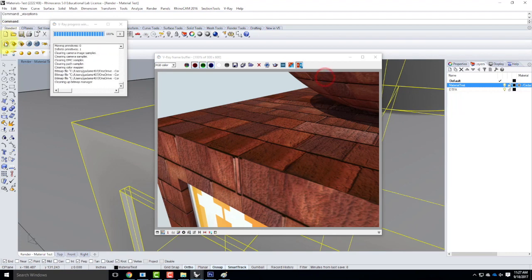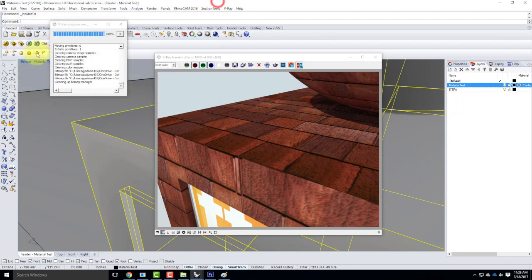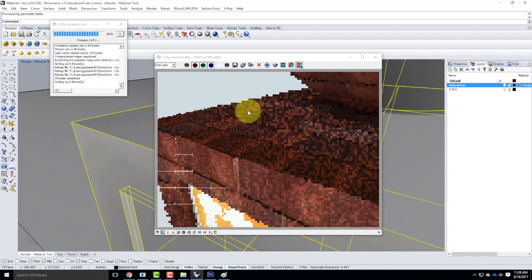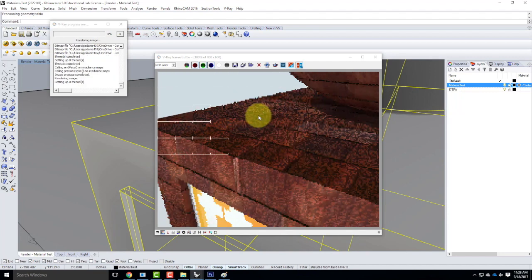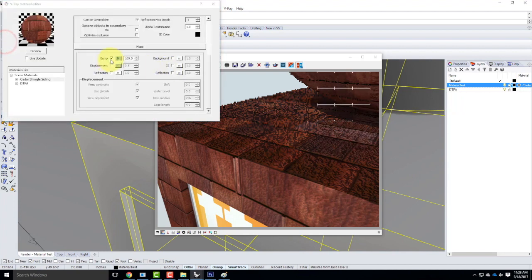If I took the material right here and I said, you know what, I want that to be 100, I'd get a lot more texture on it. We can render that, see if it becomes even more obvious. Yeah, you can see it a little bit more in the front, much deeper grooves. So this is more like a percentage value, how much you want applied, not an actual dimensional value. So let me go back to my materials. I'm going to change that back to 0.5. The materials that you download are already set for all of these values, so you don't have to go in and change them for the most part.